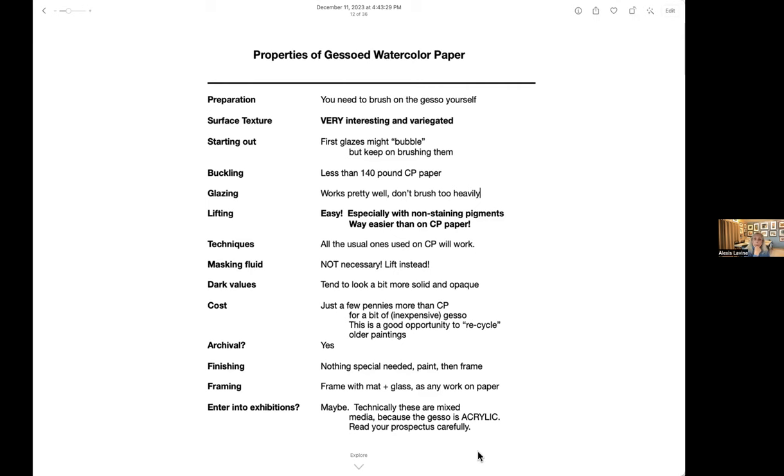This is what I did a few days ago on my big paper. Well, it's not that big. Underneath my Zoom camera, I'm limited to about a quarter sheet. So this is 15 by 11 inches. Sometimes I go up to about a 16 by 12, but I can't go much bigger than that underneath my Zoom camera.